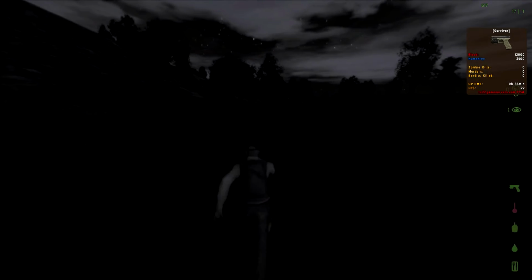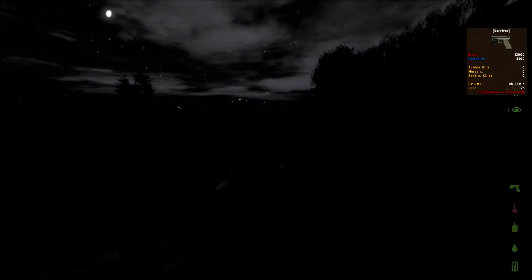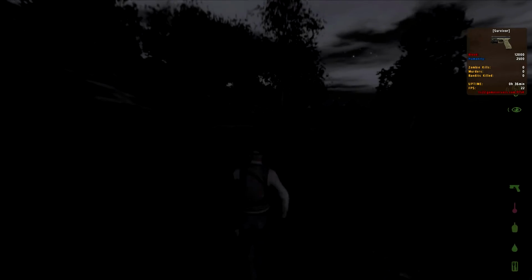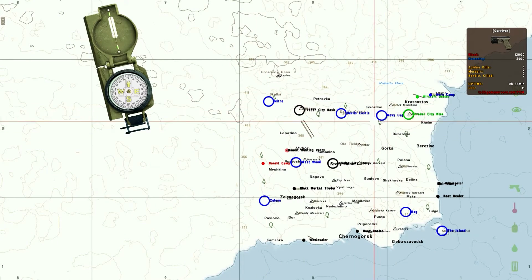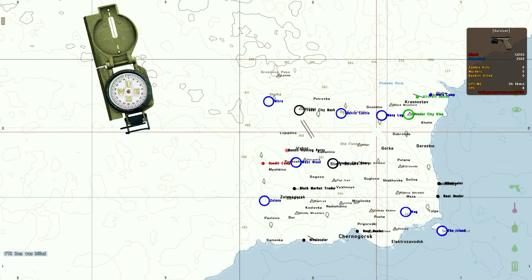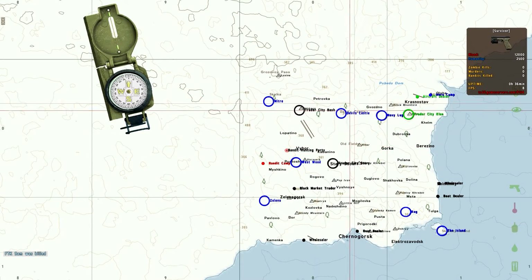And I am, of course, playing the DayZ Epoch mod, not just the DayZ game itself, because it's a lot better than the original since it's got base building, a currency, and trader cities. And if I just pull up my map here, I'll just have to hide so no one sees me. All of these blue circles are, I think, missions. Yes, they are custom missions that this server has put in.